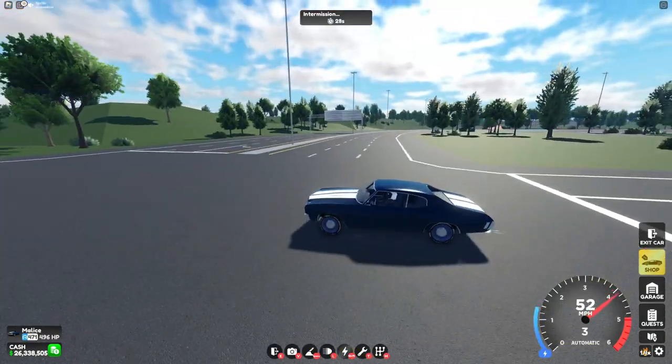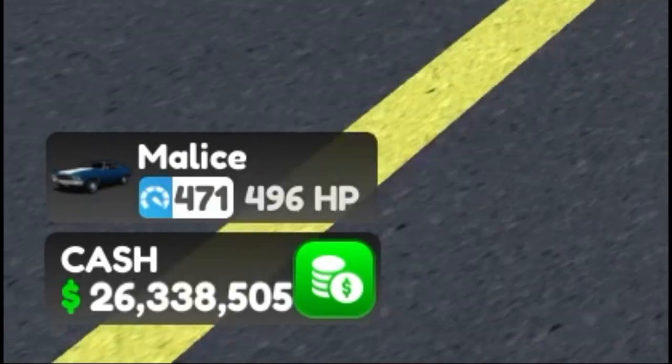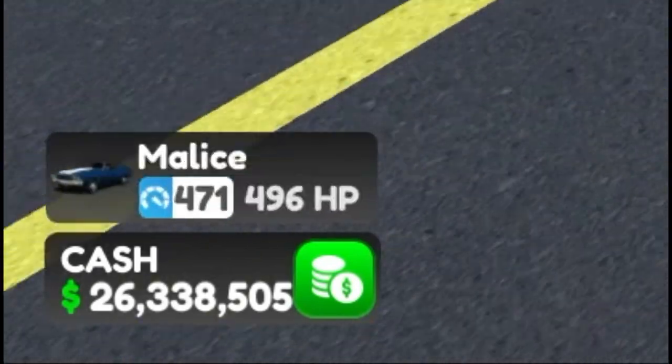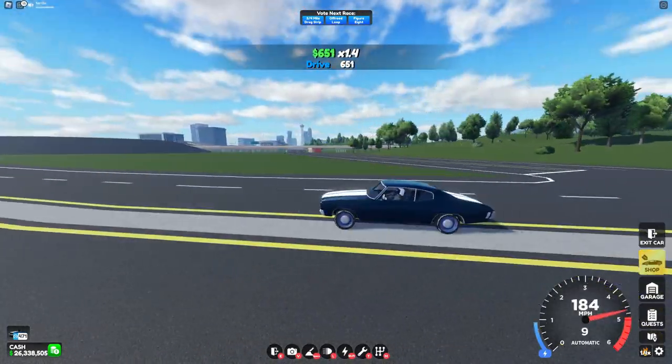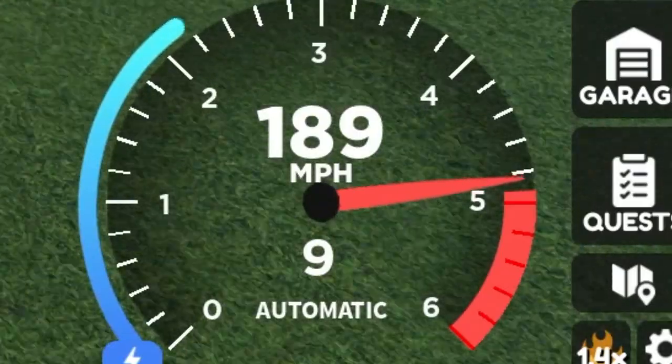And here we are with the Malice. At a max without V12, it can get around 471 score and a horsepower of 496. This car is definitely more of a show car. As you can see, it struggles to get close to 200 miles per hour.